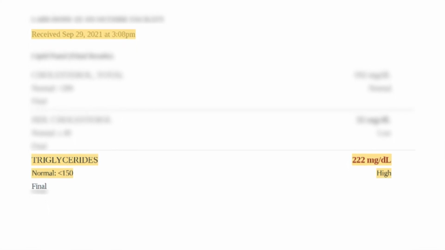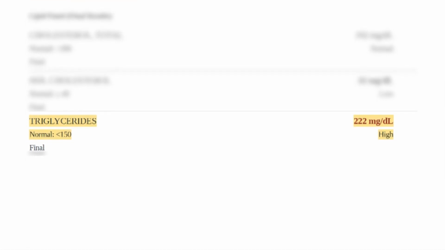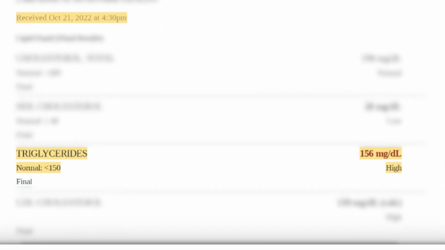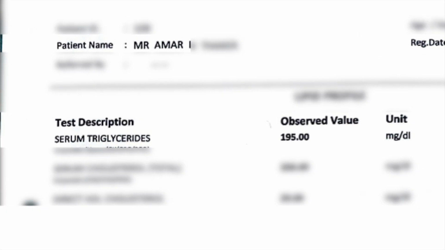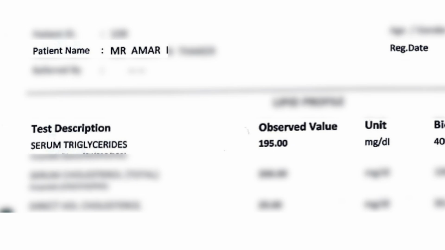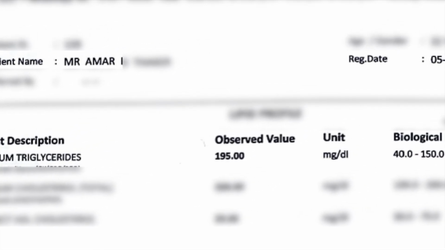So when I got this, my medical provider suggested that I eliminate dairy and also cut down on sugar. So I did have some sugar, I did cut it down a little bit, but the main thing I did was I eliminated the dairy. And as you can see, in October 2022, about 1 year later, I could see it go down. But then continuing with non-dairy, I still had it go up to about 195 again, in about January 5th, 2023.